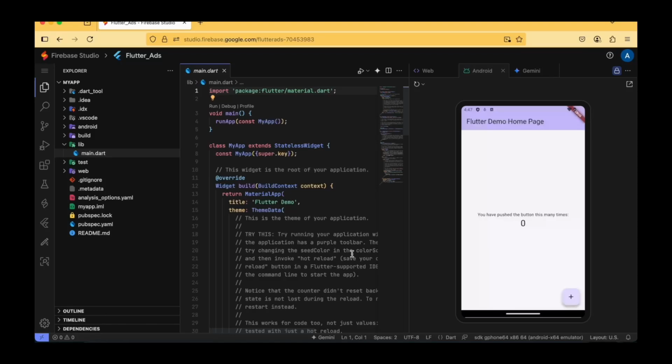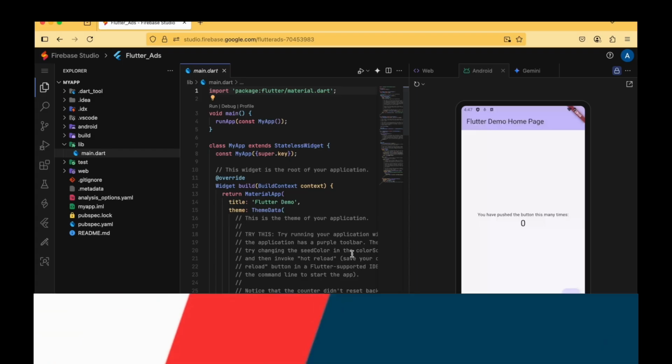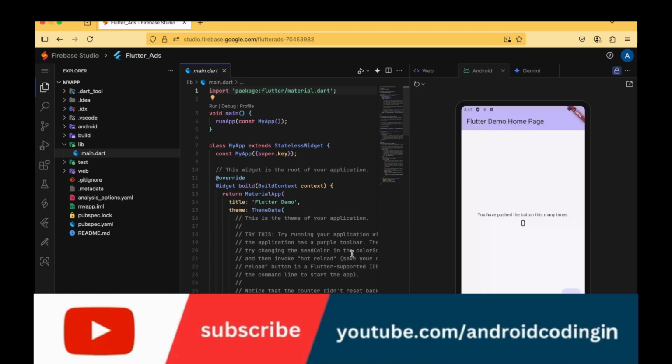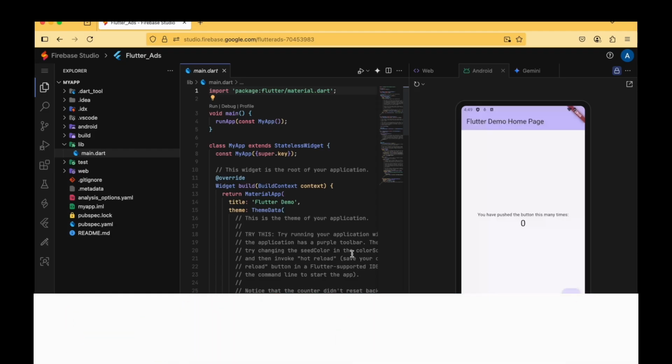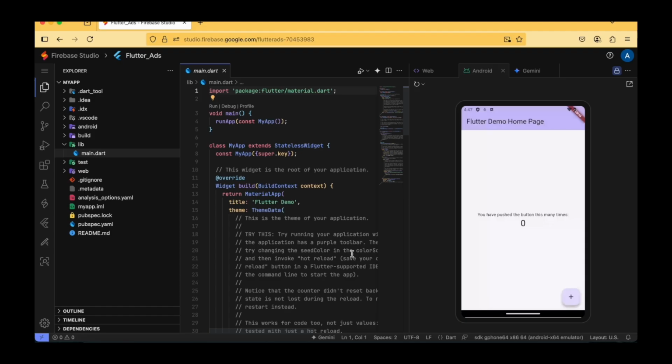The main aim of this particular tutorial is to show you how we can make use of AI to build a complete application, but also make sure you know how to use the AI. AI can't do the things alone. You need to properly make use of the AI and try to get your work done. This is the aim of this tutorial, and I have tried successfully reaching this.